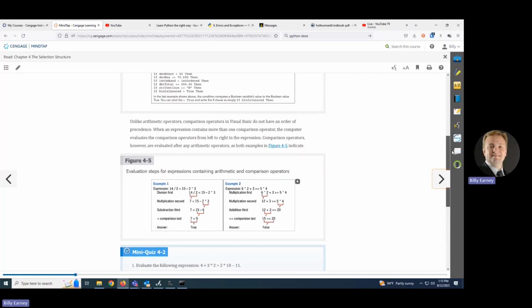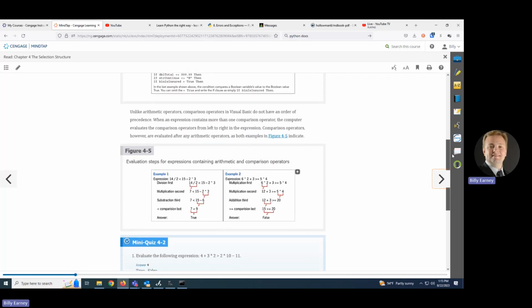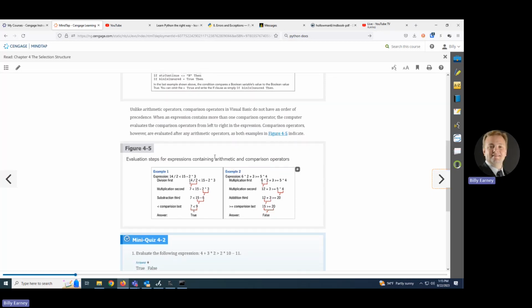Now we'll talk about precedence in just a minute, but I'm not really sure, to be honest, why they have this here. They're showing you the order of precedence with mathematics. So if you have a greater than or equal sign, any of these comparison operators, you evaluate what's on the left and the right, and then you compare the end result. As you see here, 14 divided by 2 equals 7. Then you can do the math on the other side, and you see you get 7 less than 9. So you want to evaluate the numbers, the equations on both sides first, and the last thing you do is compare here.